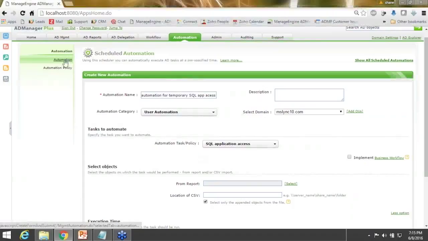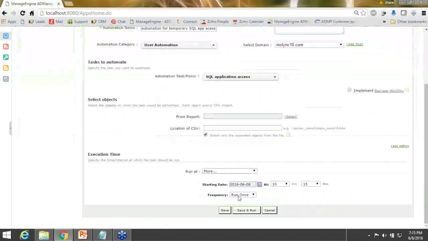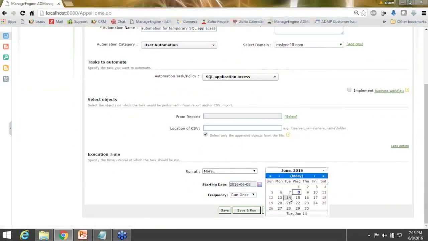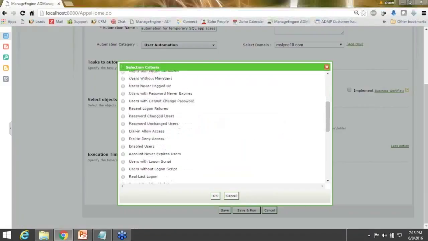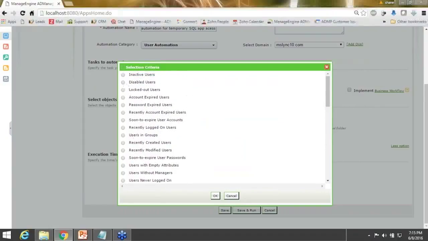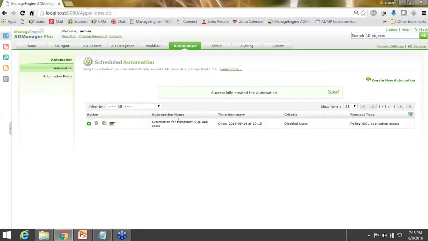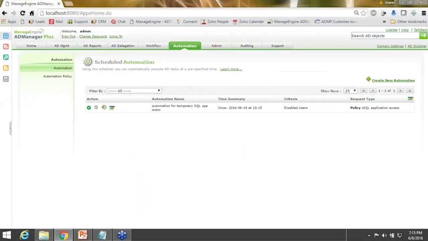So if I create an automation, and if I'm going to hit save, the automation is going to run at the time that I specified, and once the automation runs, I'm going to have it running on the time specified again and again. But since I've specified a custom time basis, it's just going to run once. Okay. But if I choose a daily, monthly, or an hourly basis, it's going to run on those time periods.